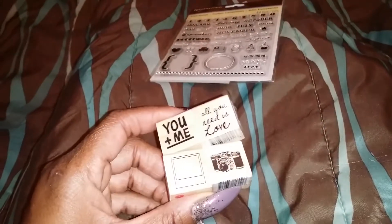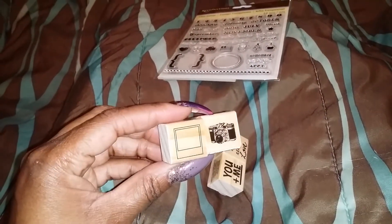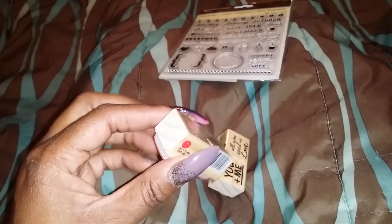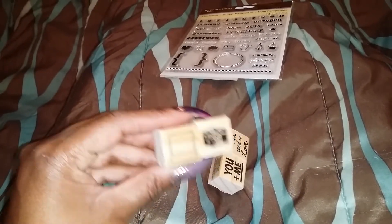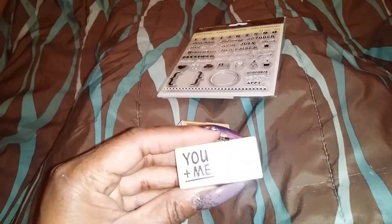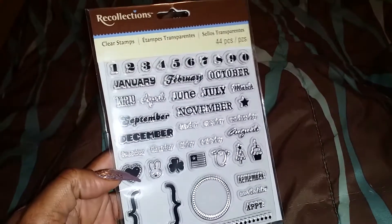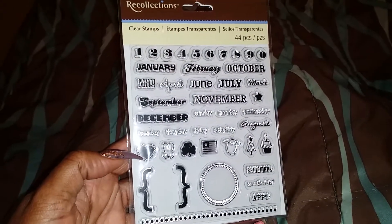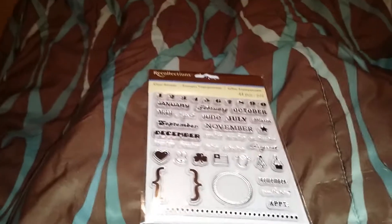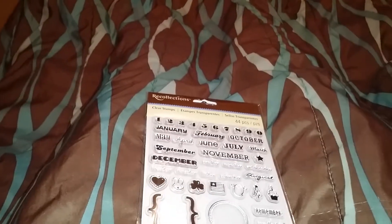Hey guys, let's see how quick I can do this video. I got these two stamp sets — I found them. Sorry about the glare, they're so cute! There's so many, they're tiny, they're $1.50 for the two. I found this stamp set, my collection was like $1.99 on sale. I was like, if that doesn't get me back into my filofax mojo — I just posted that on Instagram — I don't know what will.